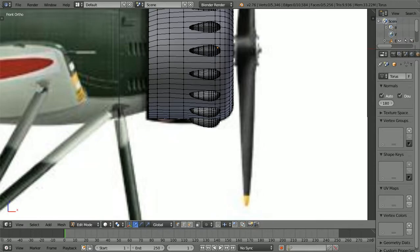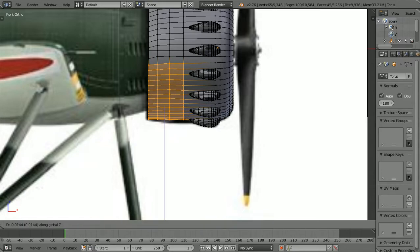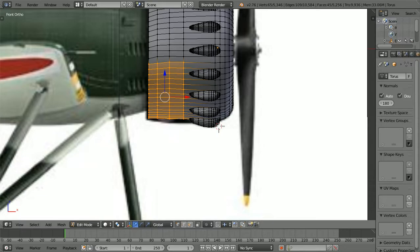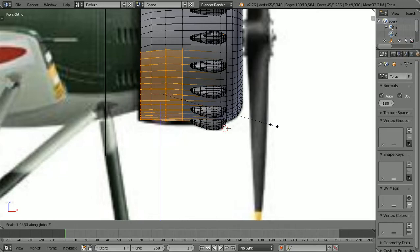Okay, so now we can box. It's about the halfway point. Grab it, Z. Or actually, let's scale it a little bit. Oops, we don't want to do that. We'll scale it. Or we could scale it to the Z a little bit, so that we're not putting the back too far back.